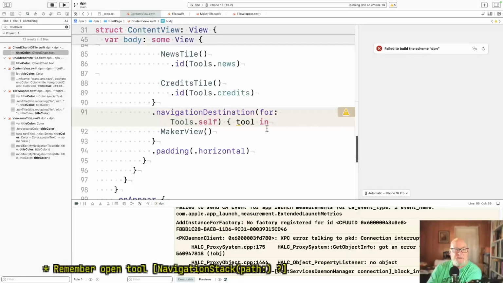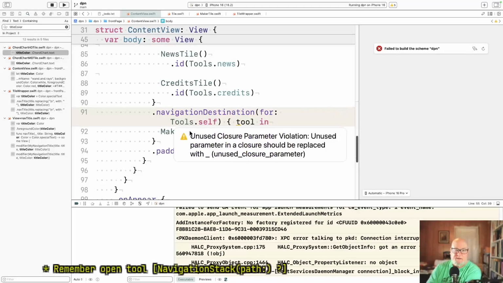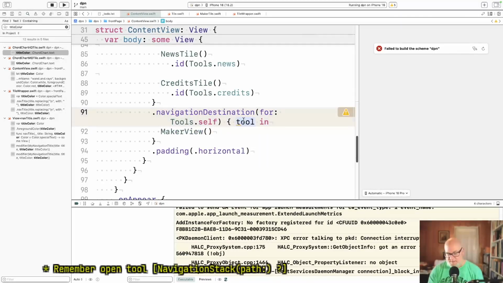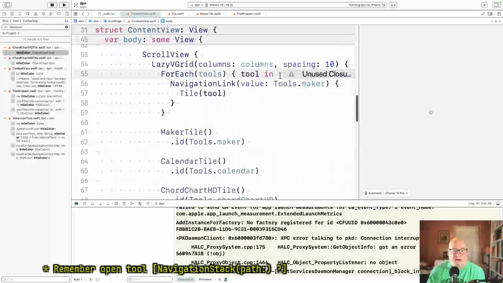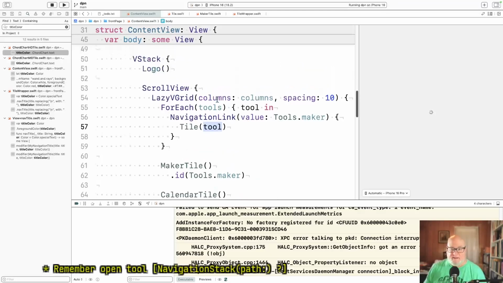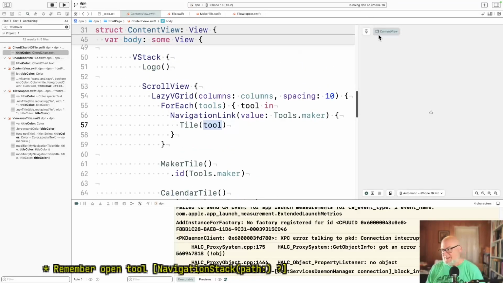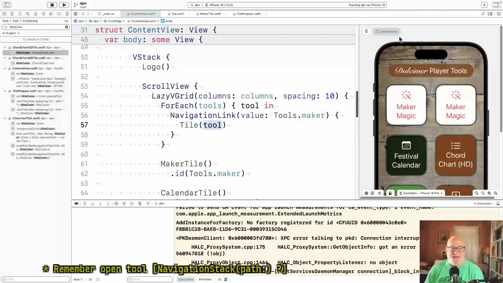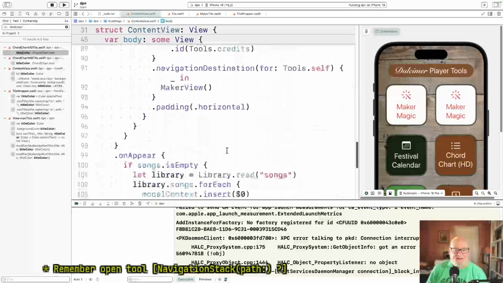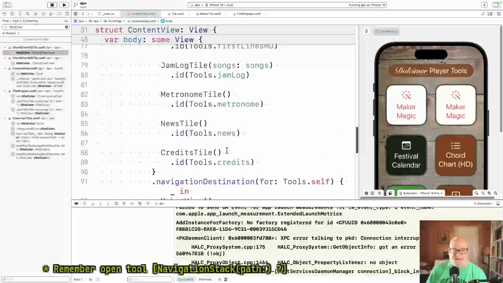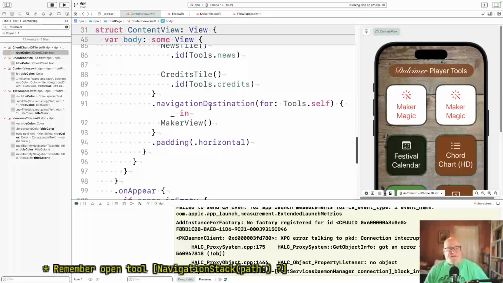What's down here? Tool in. Now this one, yeah. I think the tool is just wrong because it's not noticing that if you go down one level, we reference it. Oh, there we go. Okay. All right, this is going to try and build. Let's see if it's quick enough. Yeah, it's not bad. Okay, that's promising to me. This one always goes to Maker Magic. Okay, but that's a start.